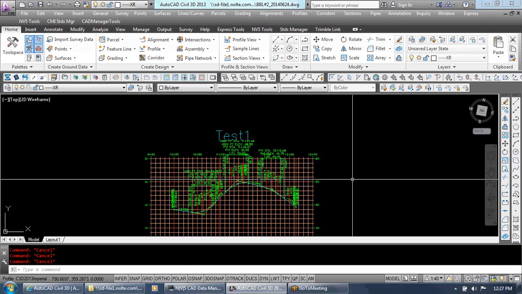Display. Display? Okay. Well, with display, hopefully now that you have styles that are available to you, you can manage your display a lot better. Previously, you may not have been able to freeze your surfaces, or things were always on a 0 layer where you couldn't freeze them. And so it really prevented you guys from being able to XREF that file.